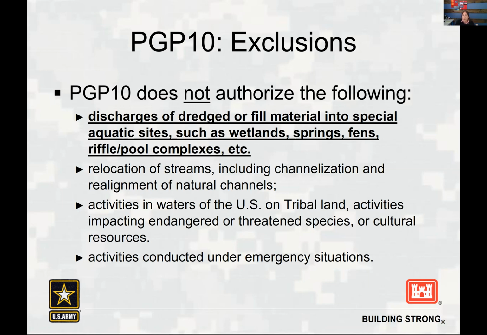However, we do have a different type of general permit that deals with emergency situations, and that is general permit number 8. And that one we can process faster than the PGP-10. So if there's a danger to property or life, you can definitely come to the Corps directly, and we'll provide information on what you need to give us so we can review that type of authorization. And it's also a general permit that's already been issued. We just need to make sure that it complies with the permit conditions, and then we'll go from there. But again, emergency authorizations are not included in the PGP-10.